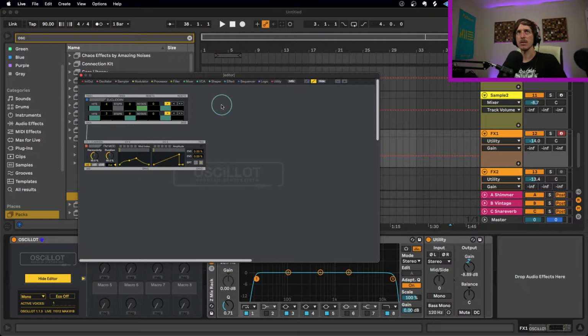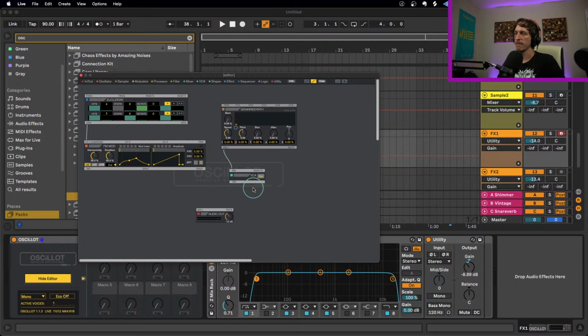See a sampler. There's a granular sampler. I might have to play around with this more. And if you're familiar with Max for Live, it works the exact same way, where you just connect things together, and there's pre-built little objects for you. So we got an audio output here, a VCA. You can connect that there. Oops. Connect that out there, all that kind of stuff.